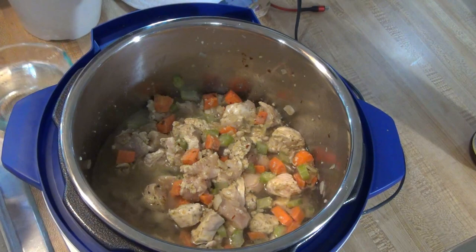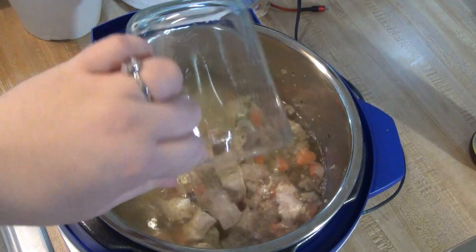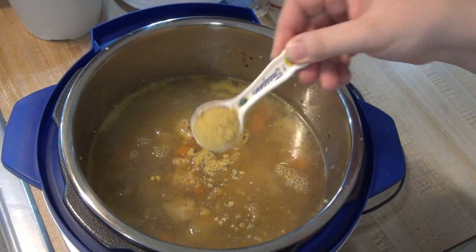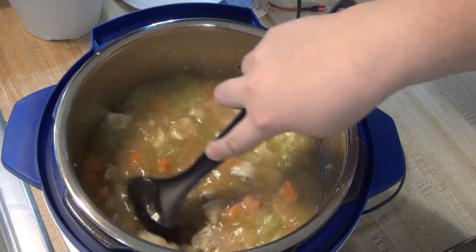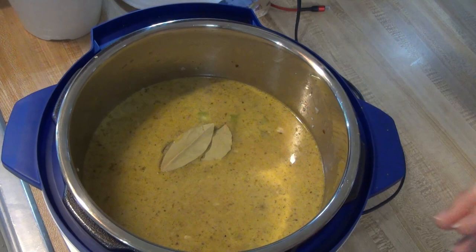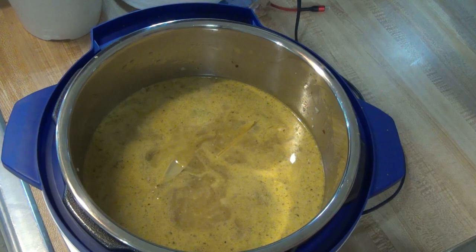Next I added in my six cups of water and six teaspoons of chicken bouillon. If you want some extra broth, I would suggest going up to eight cups and eight teaspoons, or just doing eight cups of chicken broth. It's fine as is, but if you're going to have leftovers, when it sits in the fridge the noodles soak up some of that broth — they don't get super soggy, but if you want it to still be super brothy, go up to eight cups. I also added in three bay leaves and eight ounces of spaghetti noodles, broken into one to two-inch pieces — about four sections per noodle.